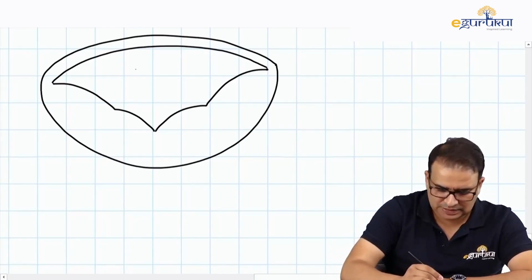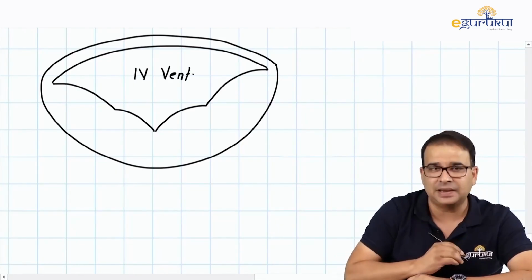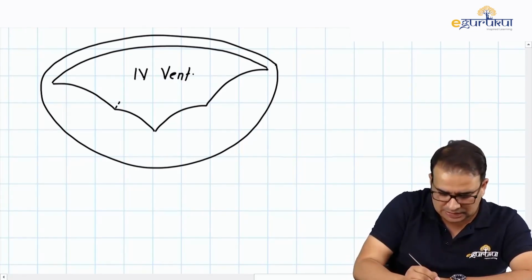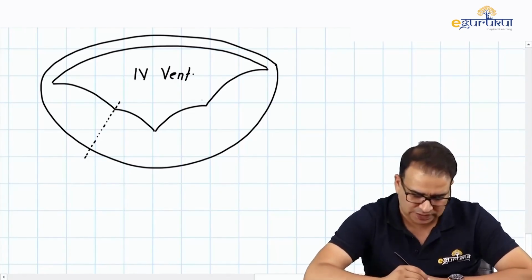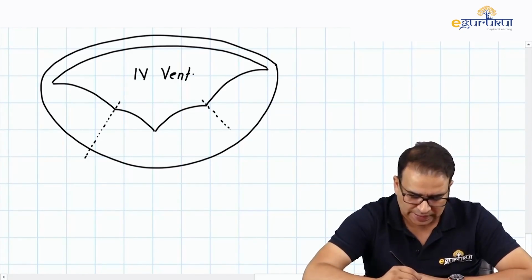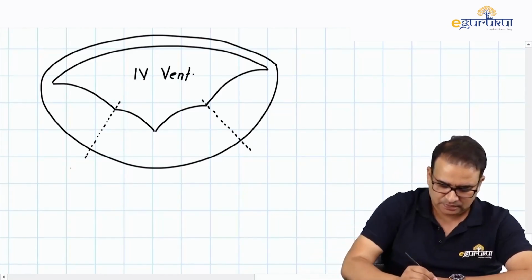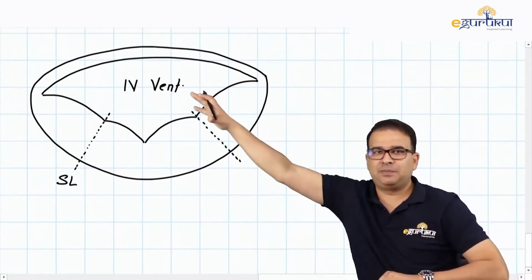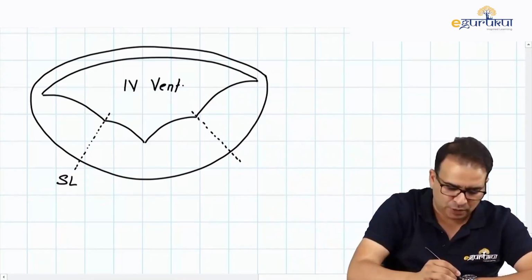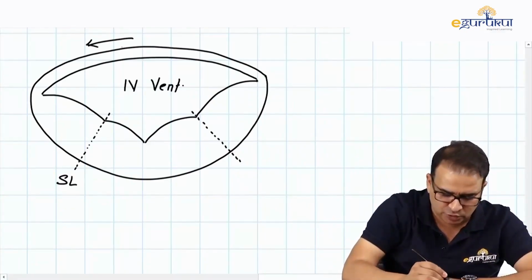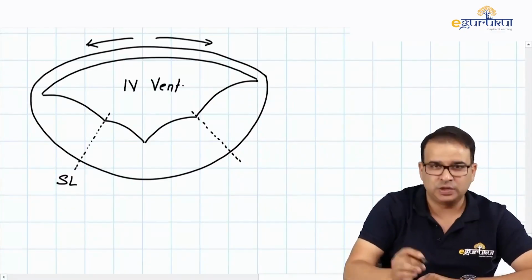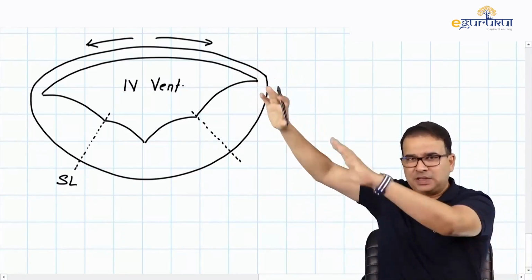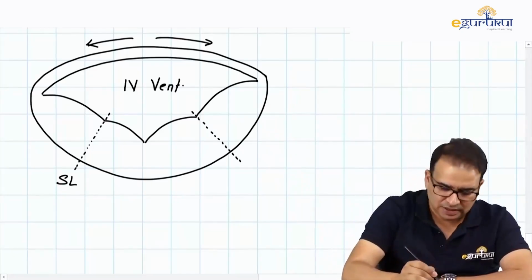So this here is the developing fourth ventricle in between. That is the developing fourth ventricle inside. And let's say this is the sulcus limitans. I'm putting this dotted line here for the sulcus limitans, which has moved more anterolaterally. I'm just writing SL for the sulcus limitans. So you can see the fourth ventricle is developing inside. The neural tube has opened up. Let me put these arrows to tell you the direction of the neural tube opening up. So it is opening from the dorsal aspect, and that's why the things are coming toward the lateral side.